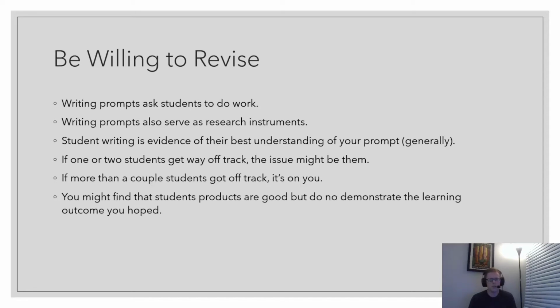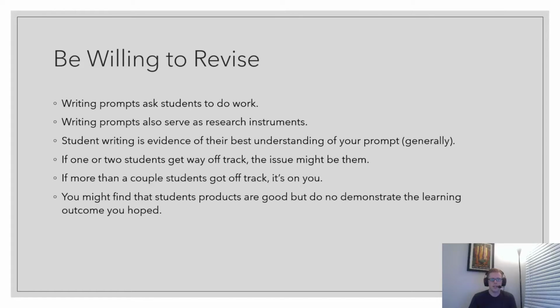Now, if you have one or two students who get way off track, the issue might be them. It's totally true, there are some students who don't pay attention, and there's usually no more than one or two in a class, unless something else is wrong. In that case, the problem might be them. They just didn't read the prompt carefully or they didn't pay attention. Now, if more than a couple students got off track, it's probably on you.